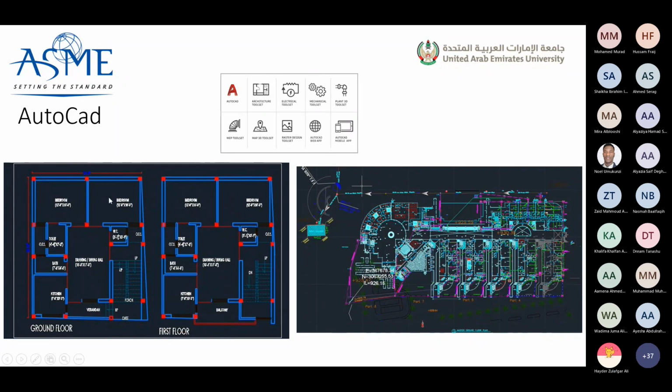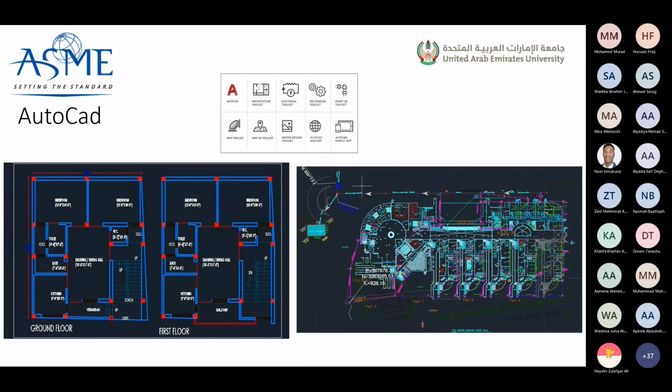You can see the bedrooms here. This is a wall, the blue one. The red squares here are the columns. You can also see the stairwell here. These are the doors, and these are the windows. So it is an architecture plan done using AutoCAD. Now, if you look at the second one to the right, this is an MEP drawing.